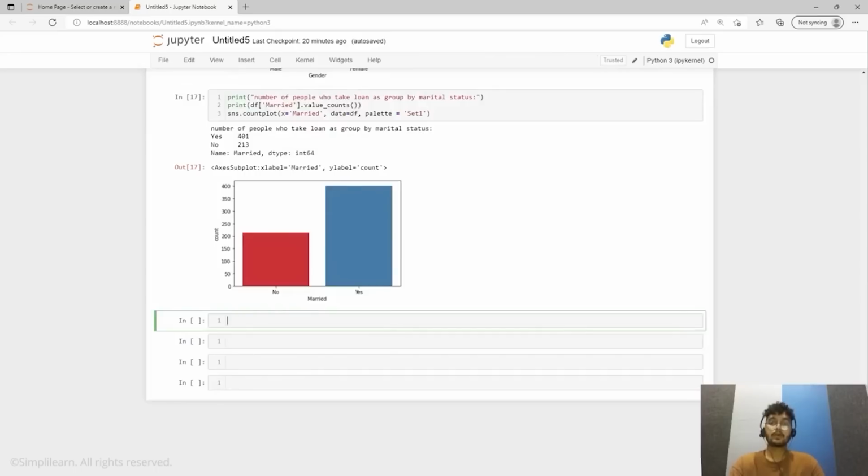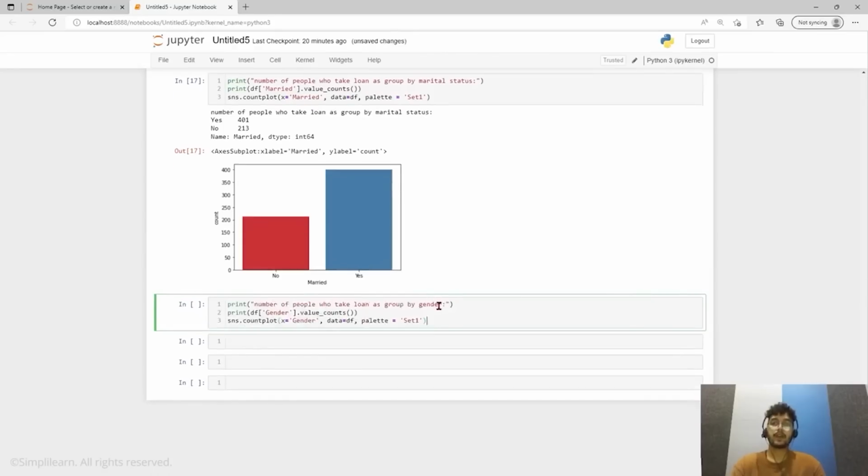Okay. So moving forward, we will see the number of people who take a loan grouped by dependents. Same, I will paste it here and just change the name here to Dependents. Change it here too.